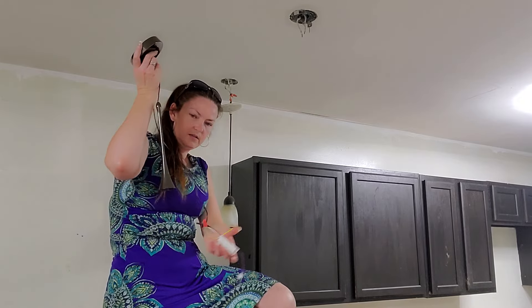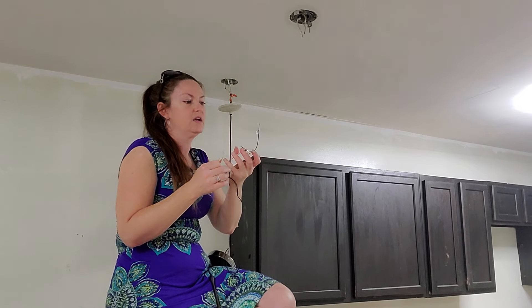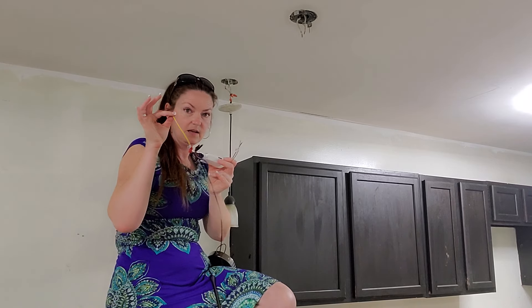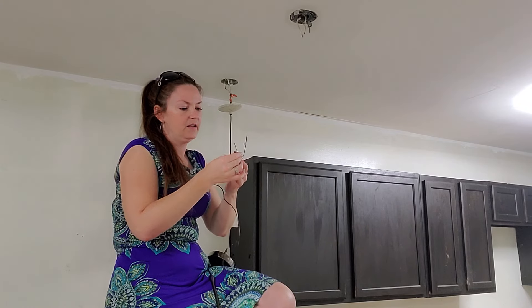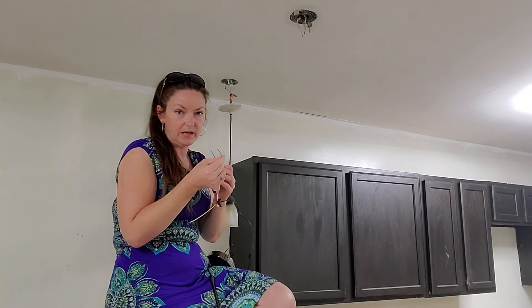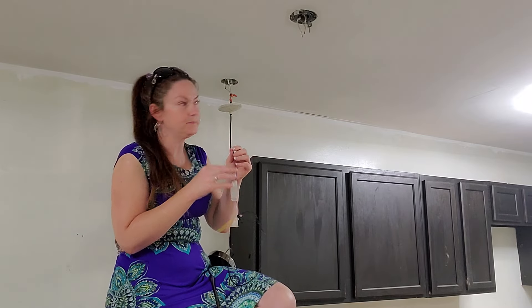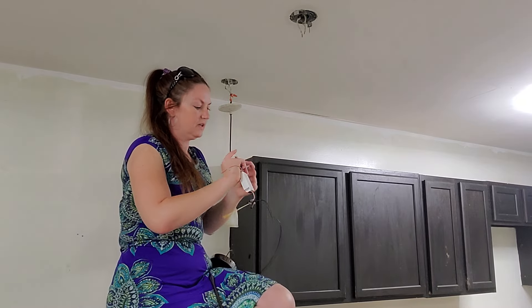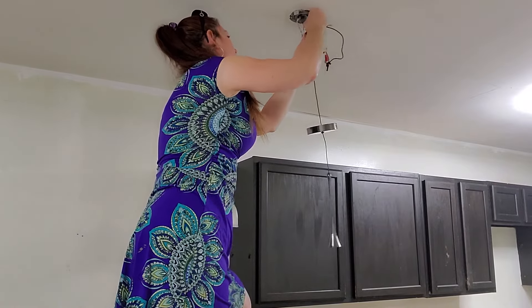You're going to connect your wires. Depending on your device, you might have black wires or white wires, or you might have colors. If you end up in a situation where you don't have black or white, you can't just connect black to black, white to white, neutral to neutral, or copper to green. If it has an L on it, that's your live wire — your black wire. If it has an N on it, that's your neutral wire or your white wire. We're going to use our wire nuts or caps, and connect your neutral wires together — white to white or white to N for neutral.